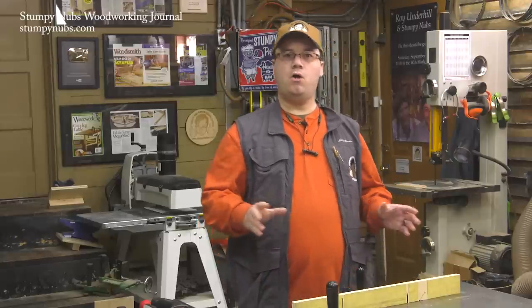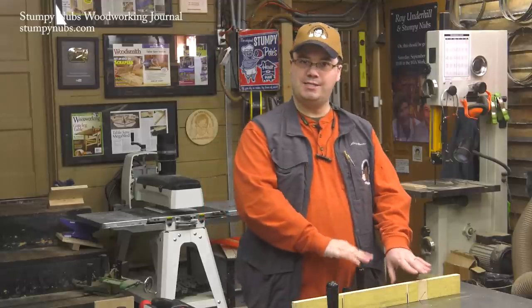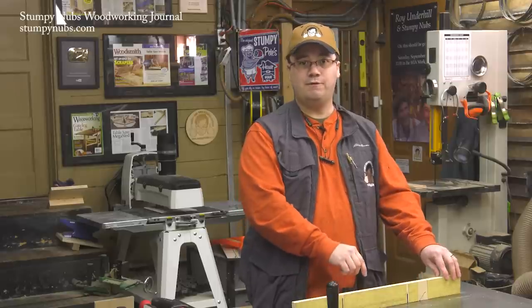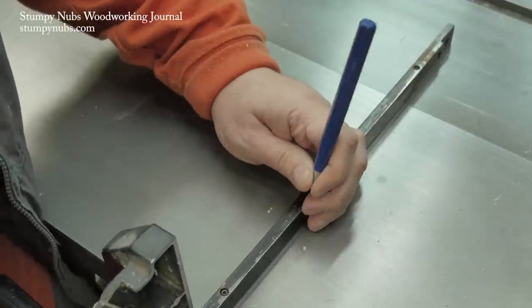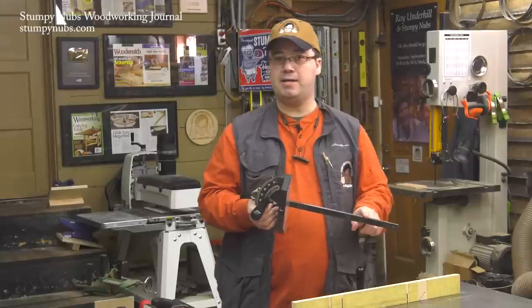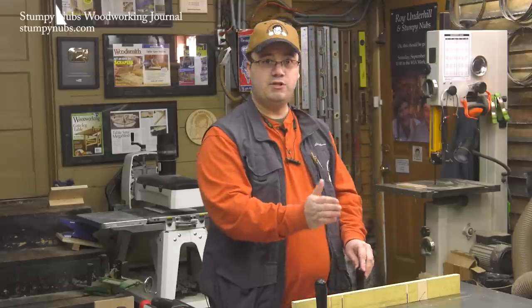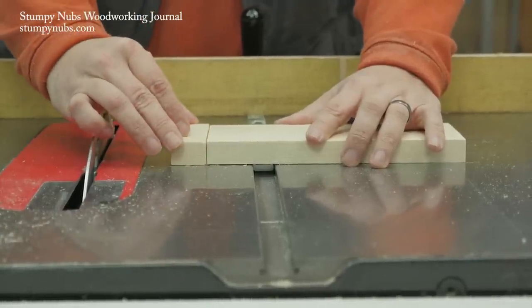Let's do some troubleshooting. What if you follow all the rules and your cross cuts just aren't coming out right? The most obvious solution is your miter gauge isn't square to the blade. But if you've already checked that, be sure there is no dust built up on the auxiliary fence that may prevent the workpiece from laying flat against it. Be sure your miter gauge's bar fits well in the miter slot — if your bar can't be adjusted, you can use a punch to create two or three dimples on the side of the bar, which raises steel around the dimples to take up the gap. Don't go too deep at first or you'll have to file them back down; make small adjustments through trial and error.